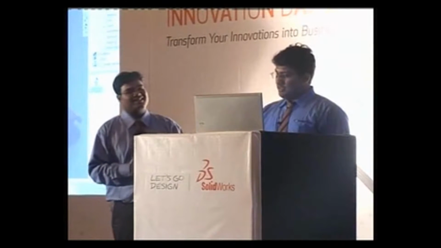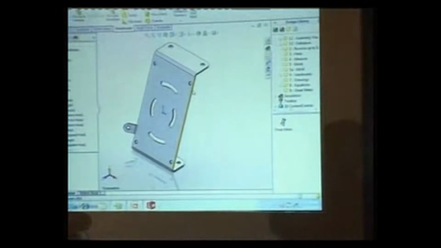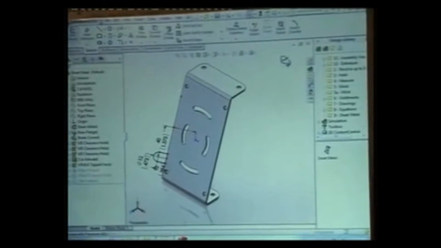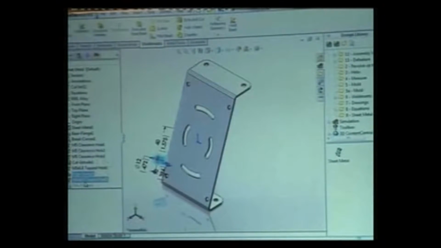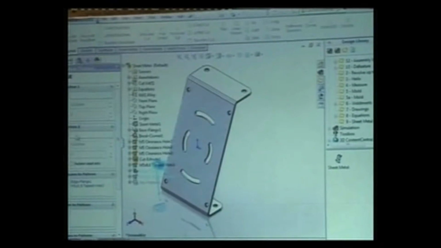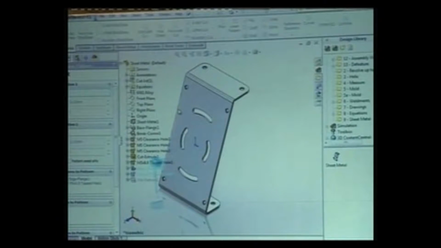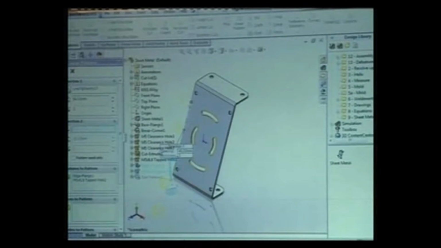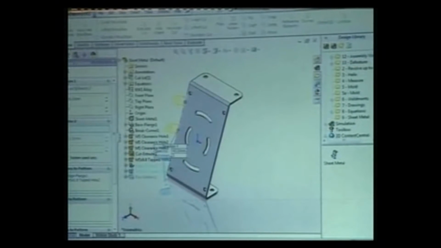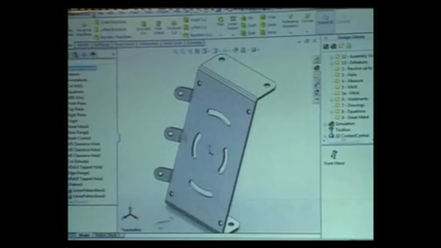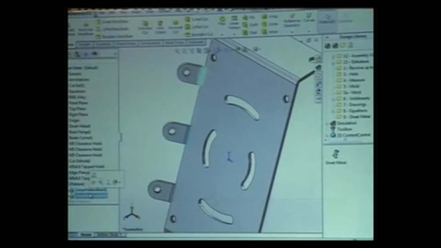That's fine then. Let me show you the new enhancements that we have made this time in 2011. For any contour shape from which I create an edge flange, it is easy to make patterns. I just select the edge here and go for patterning this edge flange, which is no longer difficult to create. You can see that it's not only patterning the feature, even the individual bends have also been patterned.